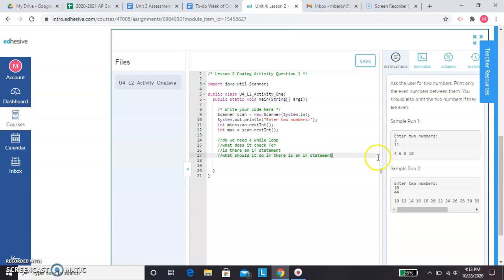On the surface, I think there's a lot of different ways to think about this problem. It's just printing off the numbers that occur between the minimum and a maximum. But I want to argue with you that using a while loop is the easiest way to think of this problem. Let's think about why. Do we need a while loop here? If we have one, what might we use it for? Pause the video and think to yourself. If we had a while loop, what might we actually use it for?